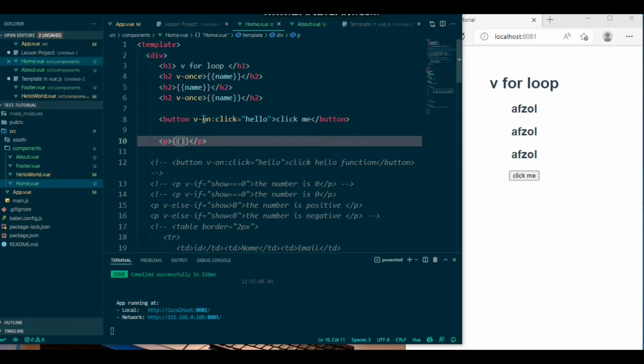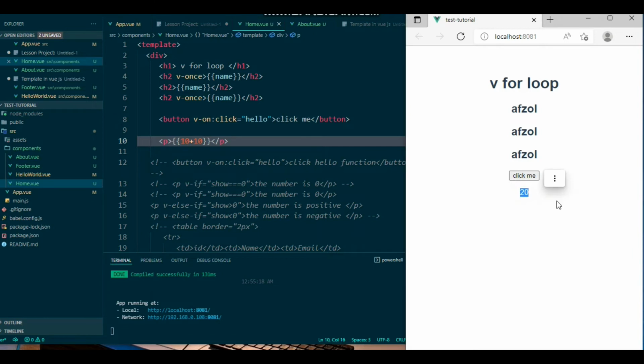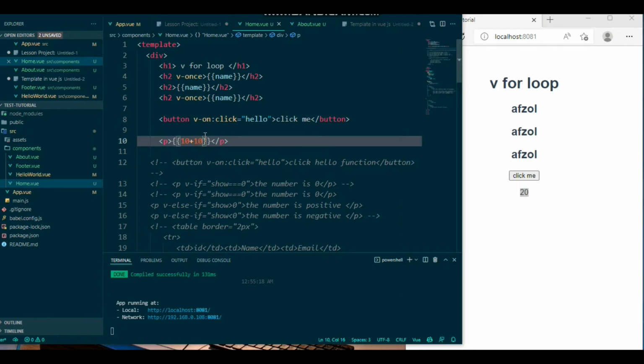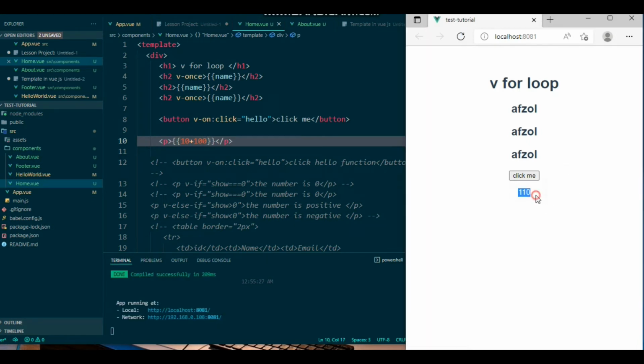I'll simply use another number, 10 plus 10, and you will see that it automatically counts 20. Okay, so if I simply edit the 0, you will see 110 here.